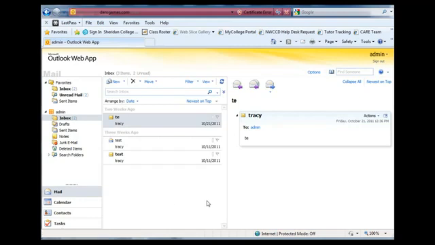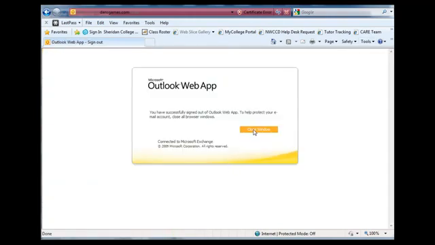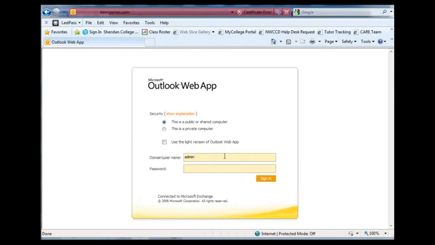I'm going to probably need to log out and log back in. Alright, let's do that. So we'll sign out. What I'm going to do is sign in to an administrative account on my mail server, and we'll see if the public folder shows up.